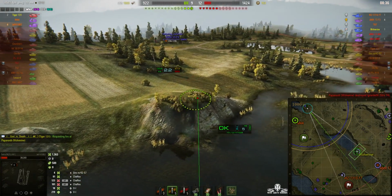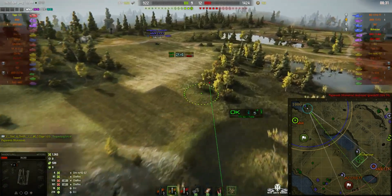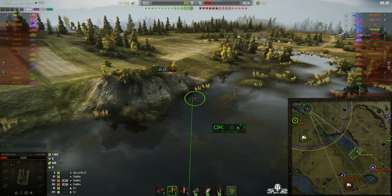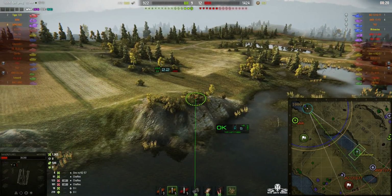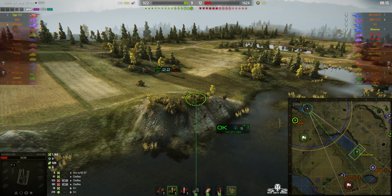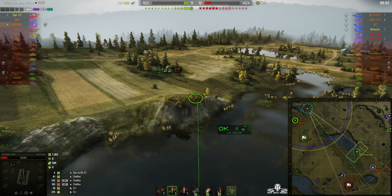I don't think he'll stay on that rock face. There's the enemy Arty, an AMX-13 F3. Obviously retreating from the position he previously occupied, trying to get closer to the cap. So it's just the 2 Arty on his team left. Here is him and an M44, and the M44 is the other side of the river basin, or the water basin. I should say actually it's a river, isn't it, or a lake to the north in grid square A1.